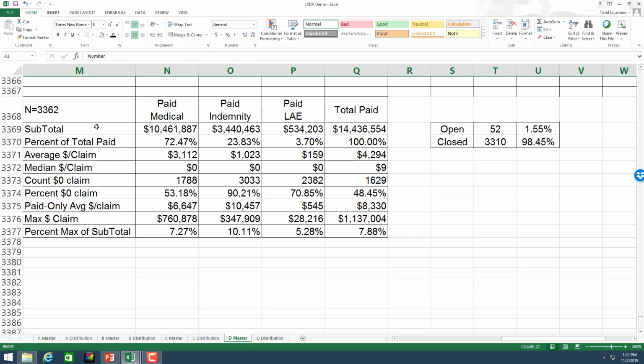Looks like we've got a little over 3,300. The total amount is 14 million and change. So this is much larger. Average is about 4,300. The median is almost nothing. It is in everything else. We have a lot of $0 claims, which is why this is driven down. The most expensive claim is over 1.1 million. It does influence, even though we've got bigger amounts. So as you can see, we're going to be removing outliers. It's just got to figure out how many we're going to remove. And then just under 2%, or about just over 1.5% are still open. So again, that'll become important when we do the annual trending.